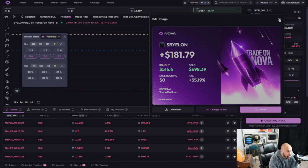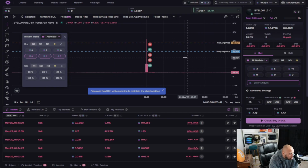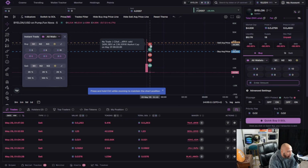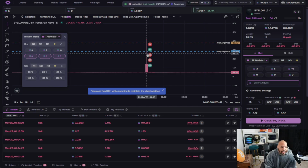And here we go again. We got in at, okay, we bought, sold, no, that's the dev buys. So that's the developers' buys. So we bought here at 155, 58, and we sold. Okay, let me just look at this. We bought at 12, and we sold at 12:02. Oh gosh, actually that was like 2 seconds. 2 seconds. If you think of all these trades, guys, add them all up. They probably add up to like a minute of trading. But obviously 3 hours was just waiting, and all I did is wait.